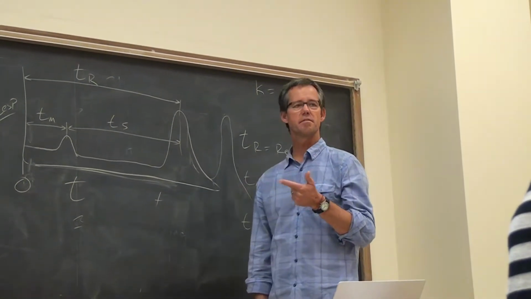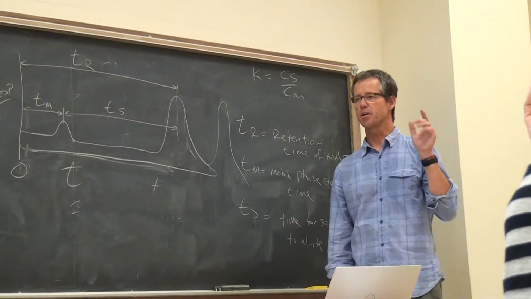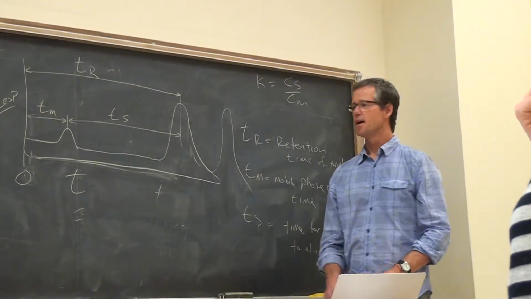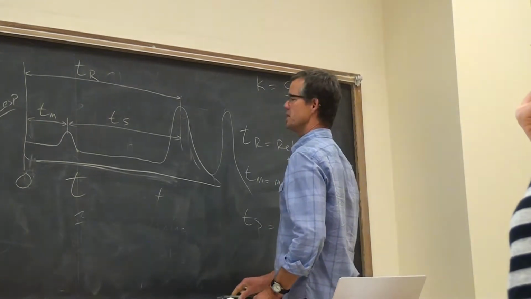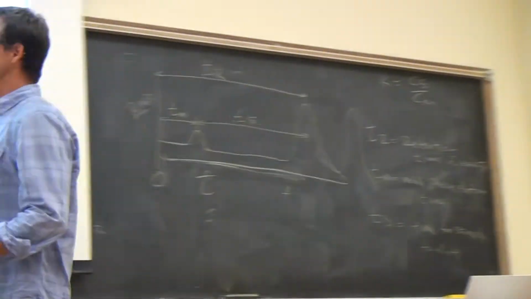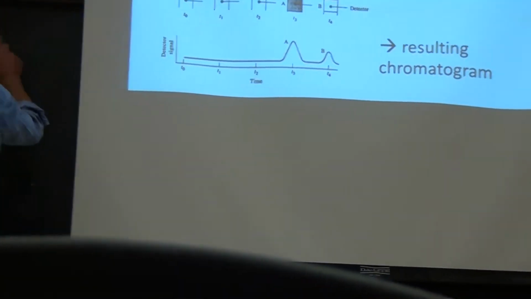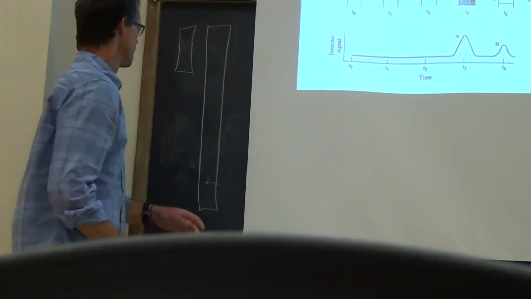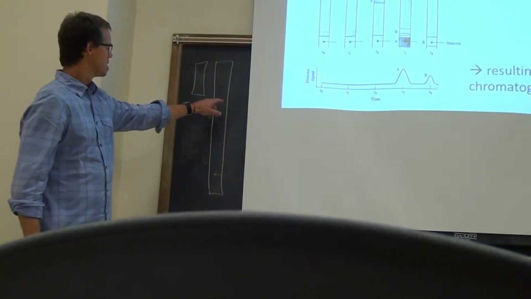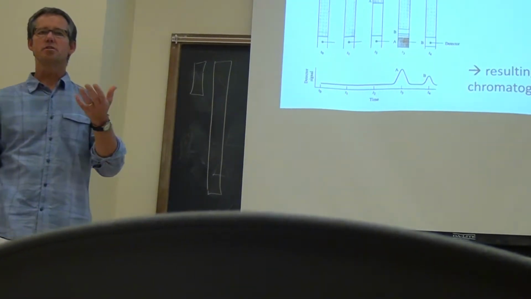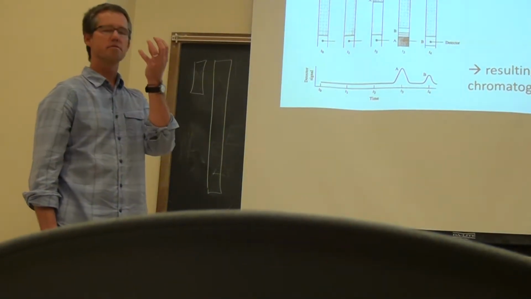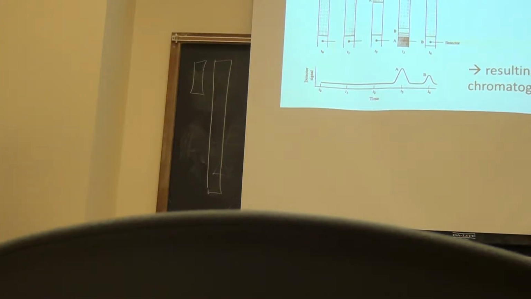So, one of the challenges of chromatography, and I'll talk about this in terms of how it relates to how you can do your lab, is that typically these separations take a fair amount of time. And we know, and we'll talk about this in great detail next time, that if I had a column like this versus a column like this, assuming the outer diameters are the same, the longer the column is, the more stationary material is packed inside. The more stationary material that's packed inside, the greater the number of surfaces or interacting chemical groups there are on which your analyte can partition onto.